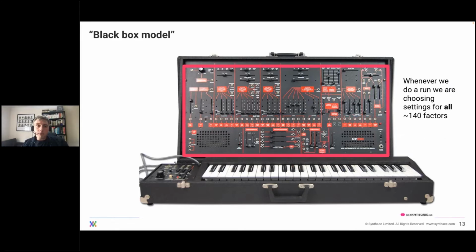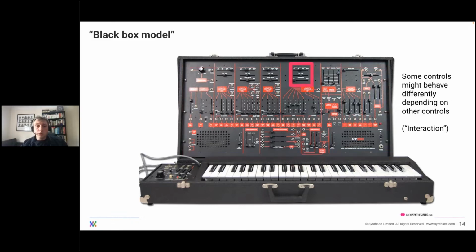A key point about this system is that setting these controls isn't optional. They all have to have some value. And this is a bit overwhelming if you're experimenting. Obviously, there's a huge potential space of possibilities to explore. If we follow the conventional idea of changing one thing at a time, we hit the issue that whichever controls we're not changing still have to be set at some value. And this causes a couple of problems.